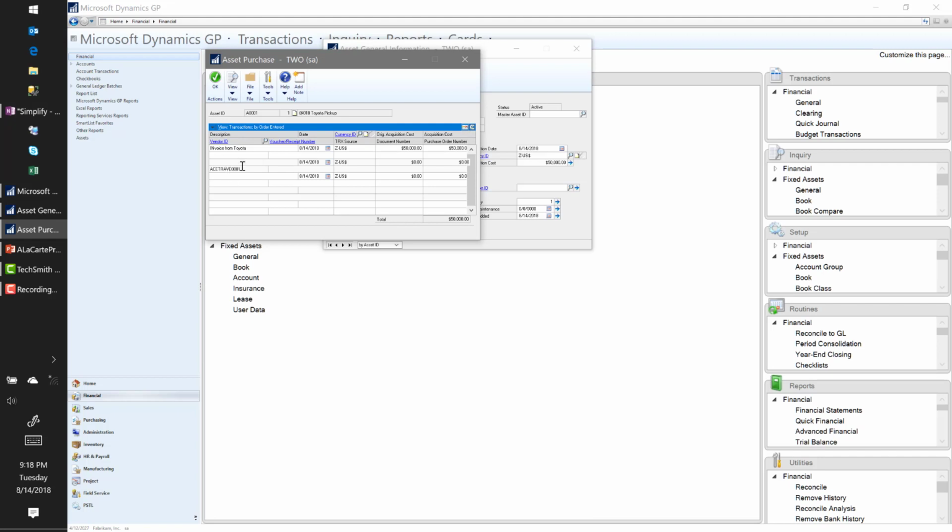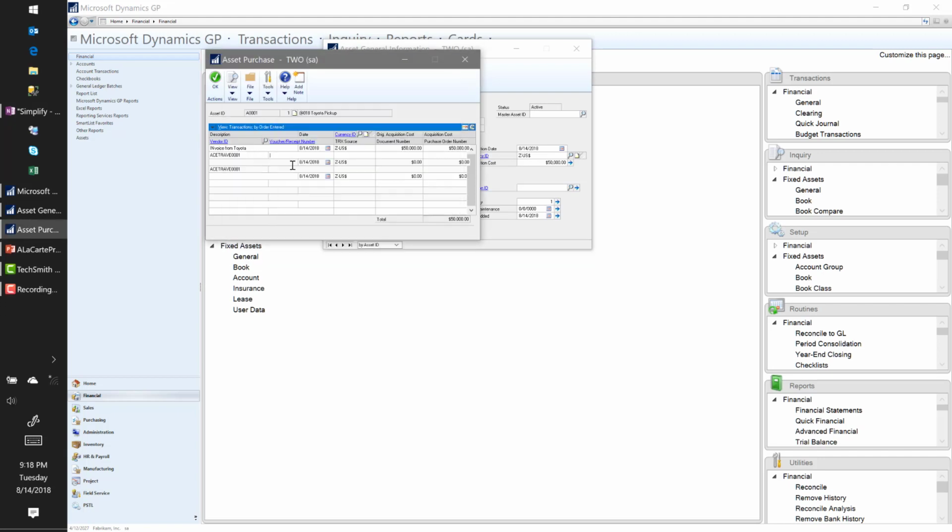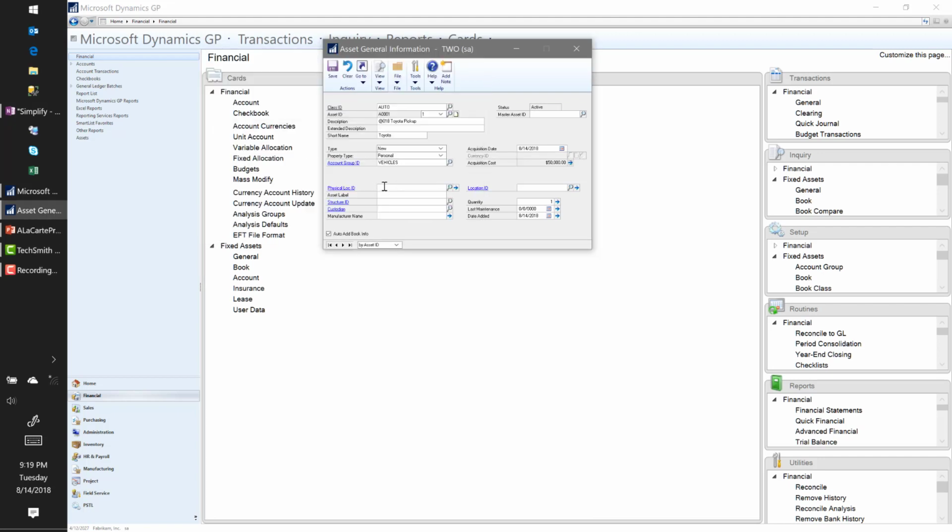So now, later in reporting, I can actually report on this information and say that this asset is in here for $50,000. Well, it's this invoice from Ace Travel. The invoice number was actually ABC123. And again, I have the ability to capture that information even though it didn't necessarily come from the purchasing module. You'll see later when we bring an invoice from the purchasing module, it will default this information in here automatically. All right, so I'm going to select OK.